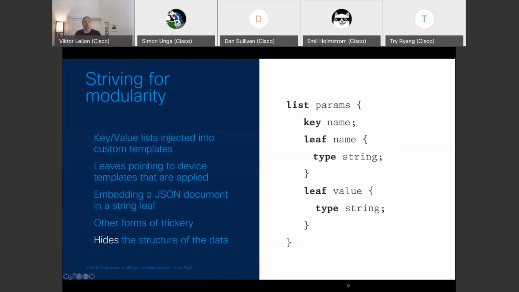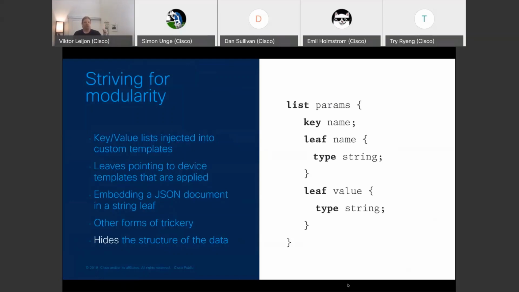And there are a few very common methods for being modular. You can use key-value lists. You often see lists like the one on the side here. We have a key-value list, and you just inject those as variables into a template. Or you have a leaf that points to a device template that's being applied. So you let the user customize the device template.